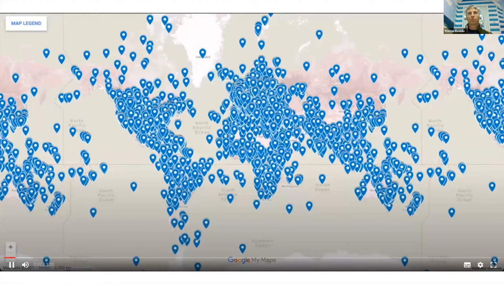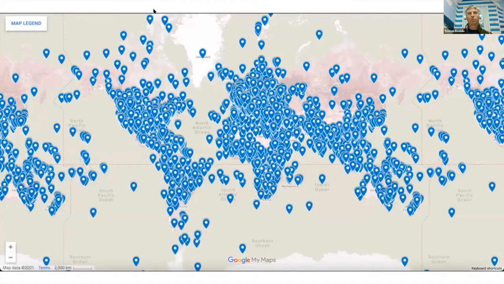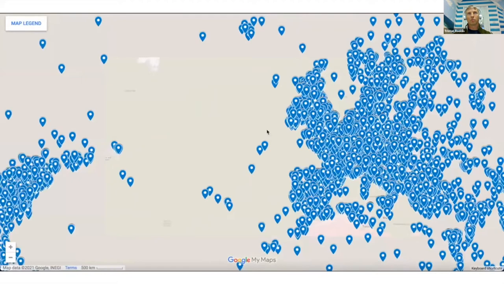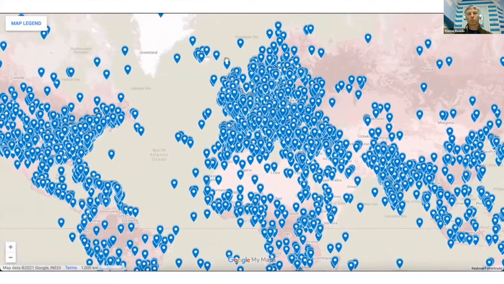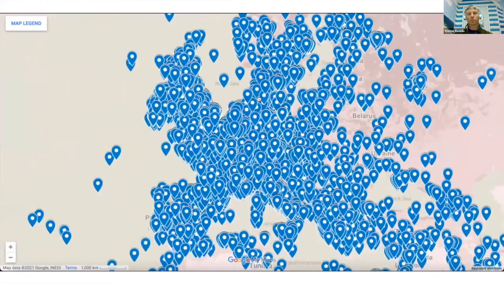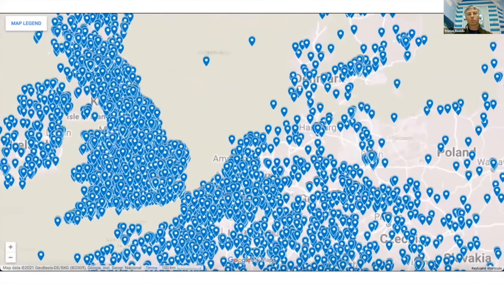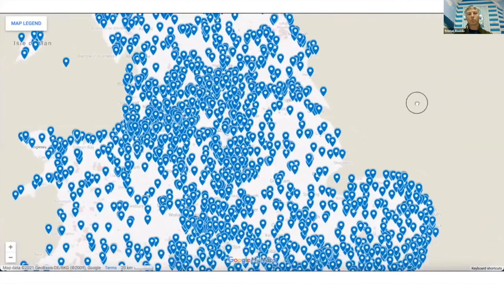This is a visualization of all the points of interest in the Heritage Connector knowledge graph. So the Wikidata entities that exist within the graph were passed through a service to extract all those that had a latitude and longitude, and that resulted in just short of 40,000 points of interest. In this way is the kind of spread of the knowledge graph across the globe. And obviously you can zoom in right down to the individual pin level and click on those.